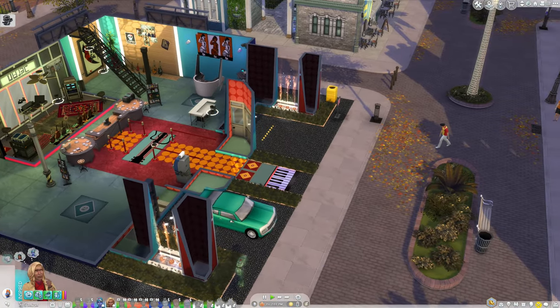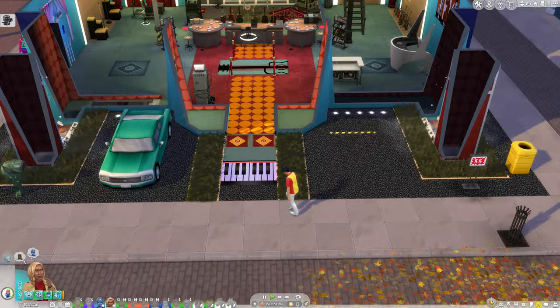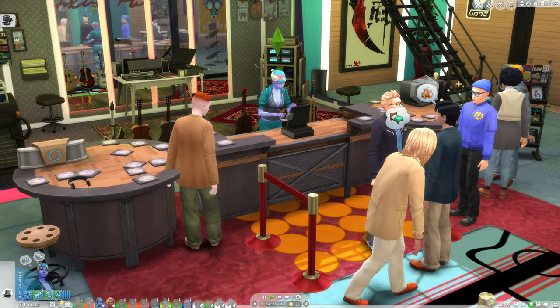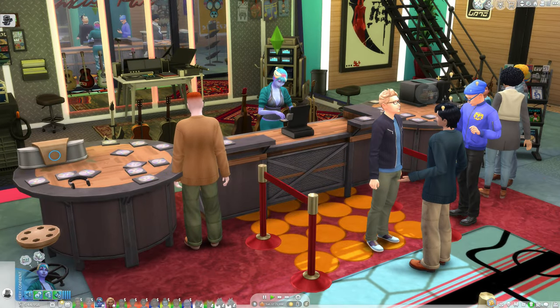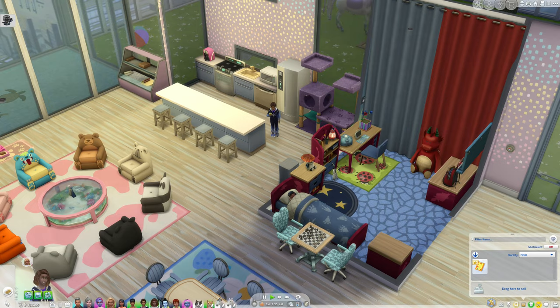Okay, we hired a new employee and we opened the store. So we have two now. Okay, we made some sort of profit, I think. Yeah, 572 simoleons. We had a lot of restocking and some decent wages. I think it's because we had some restocking to do when we first arrived. So we didn't make very much profit today.